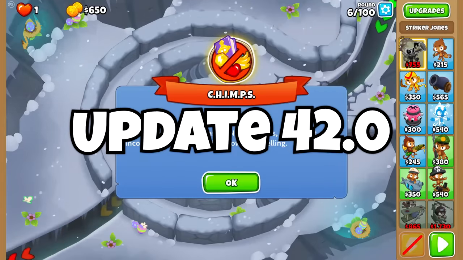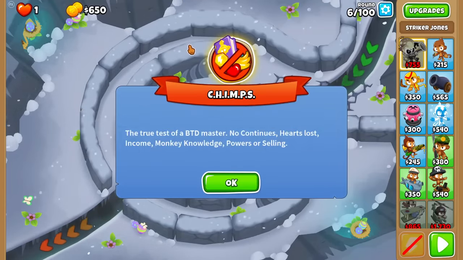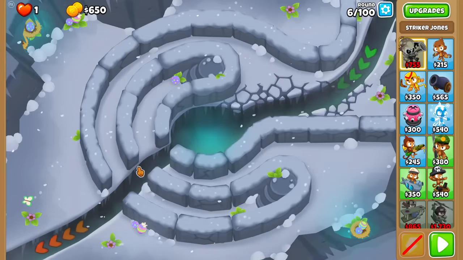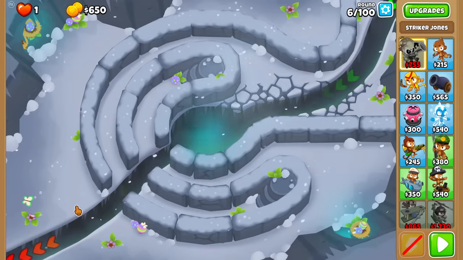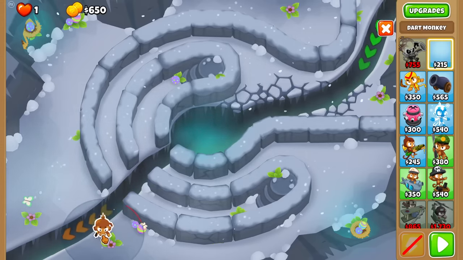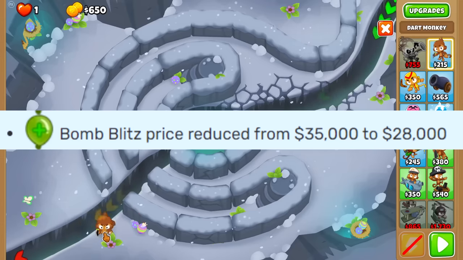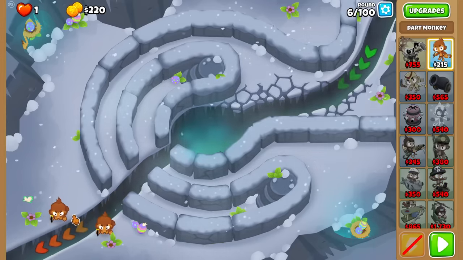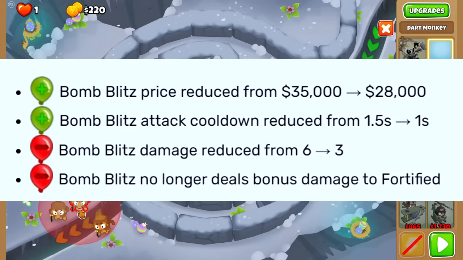In another long line of buffs and nerfs in the 42.0 update, one that I want to look at is the Bomb Blitz. This is an underutilized tower that has been mostly buffed this update, but also nerfed. I'll just go ahead and show you the patch notes on screen so you can decide for yourself. But basically, a massive price cut to start off, $7,000, which makes it hella affordable. But here's the thing. Here are the stat changes that I got.